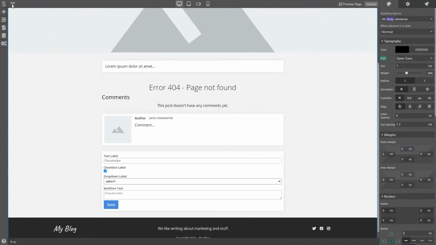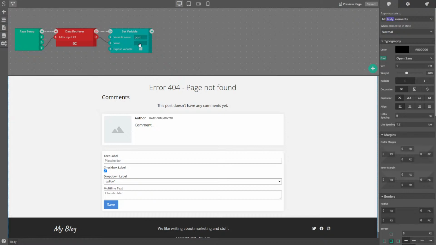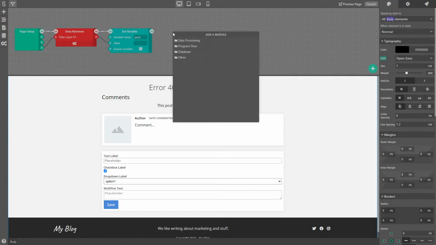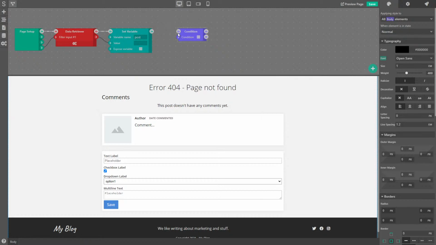So let's go here to the page controller, and here we have what we've done earlier. So we retrieve the blog post for this page and we put it into the post variable. Now what we can do is put a condition like this, and this condition will basically only be true whenever the post exists.